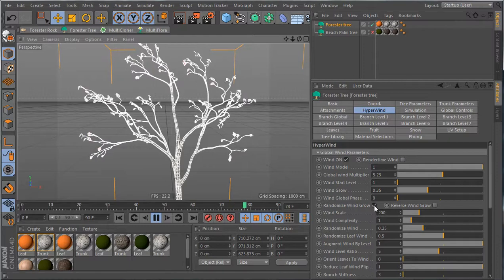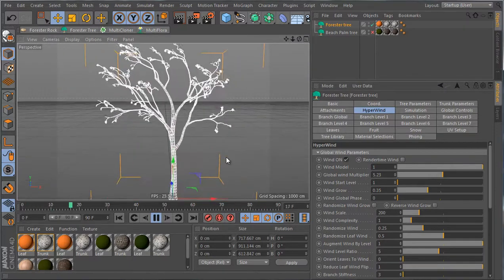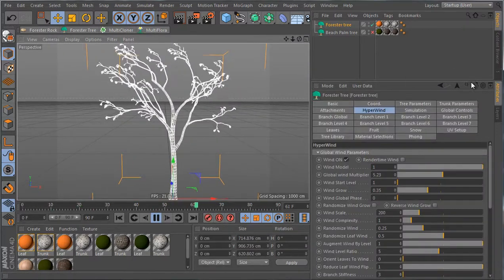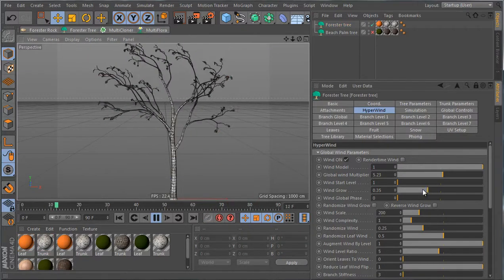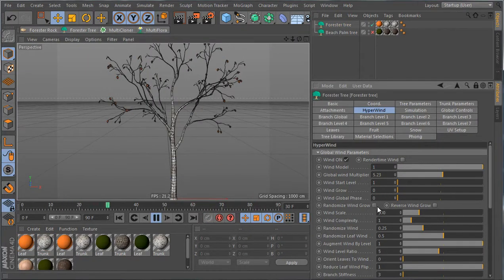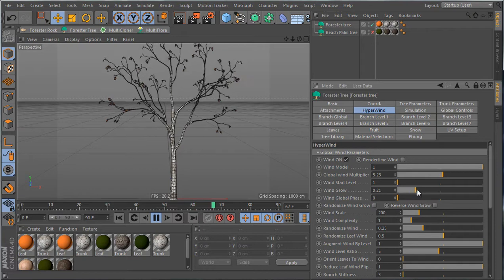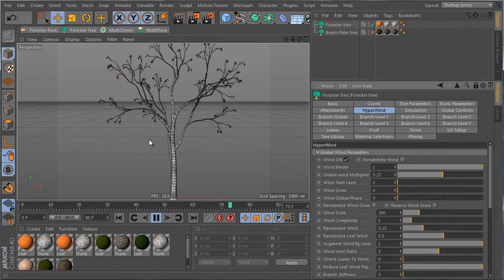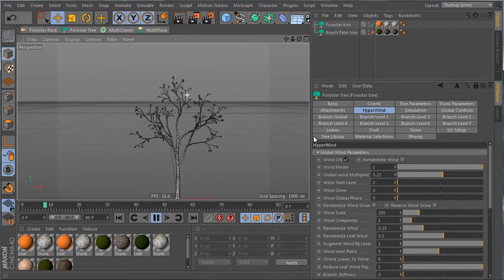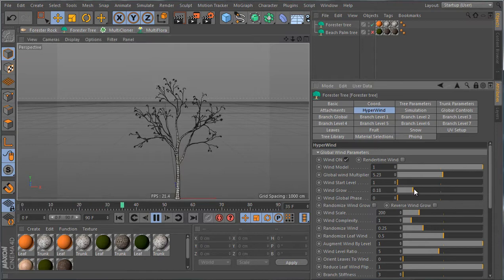Now the randomized wind grow. If you play with the wind grow and you don't have randomized wind grow on, you would actually start the wind from the top of the tree. So if you go like this, only the top of the tree is affected, while the bottom is not affected.